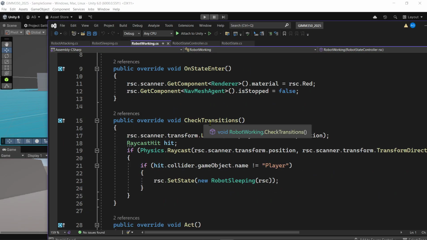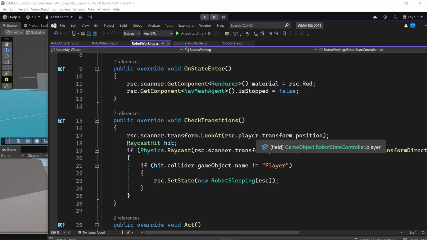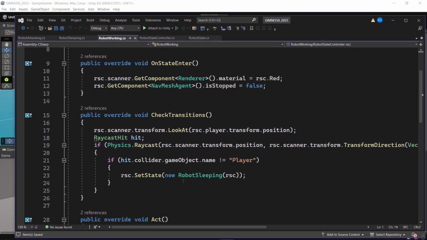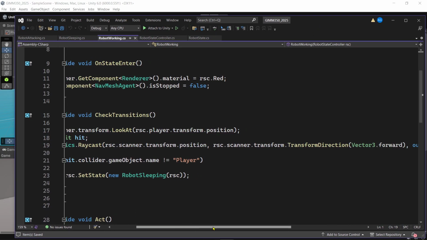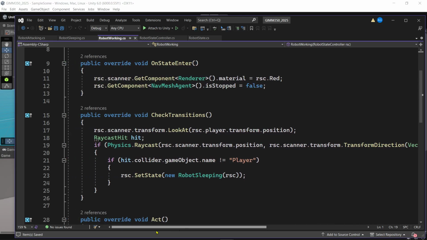On check transitions, we have in here our system for checking to see if the player is close enough for the robot to attack, or not attack and go to sleep, right? So we have this raycast that's going out.